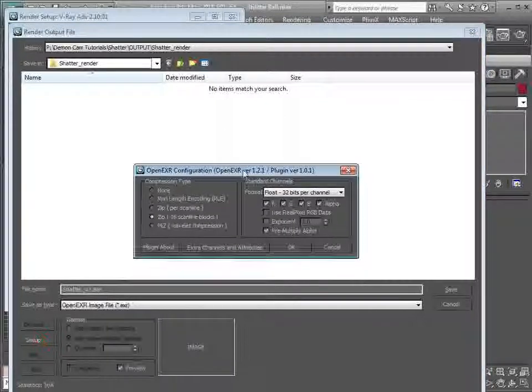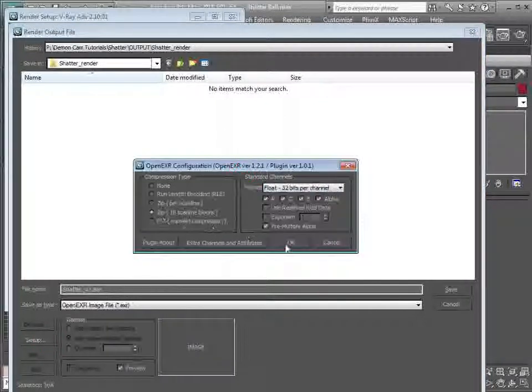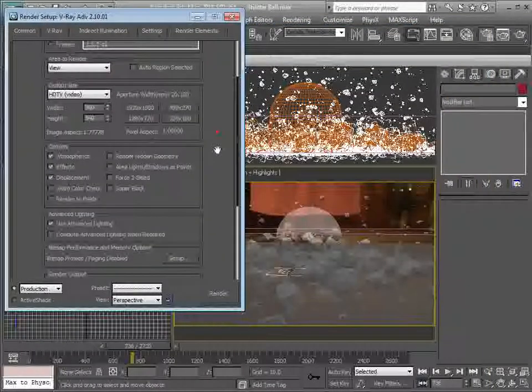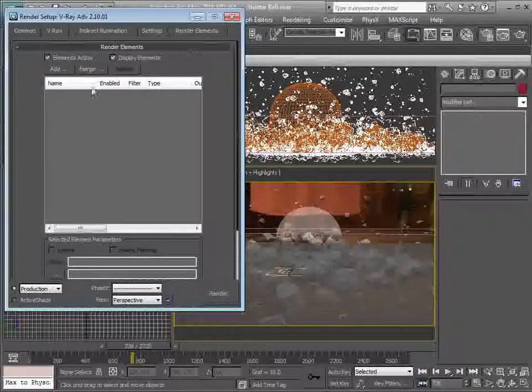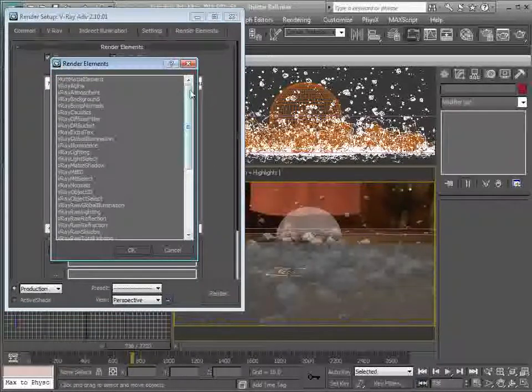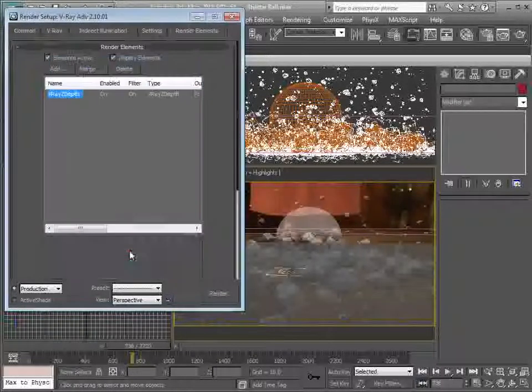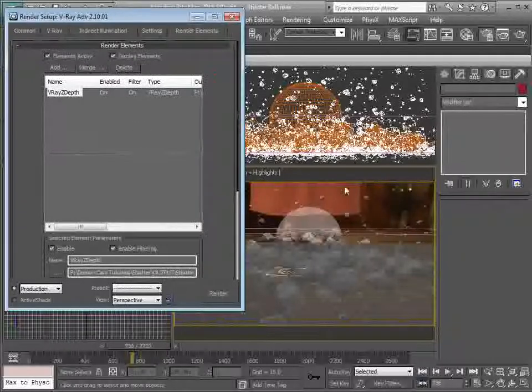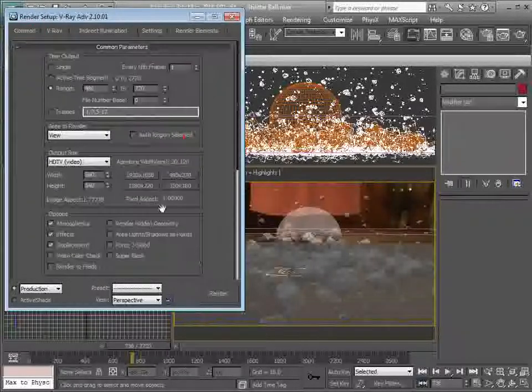And if we go up to the setup, we can pretty much leave it as default, but this is going to be a 32-bit per channel format, so that'll be really helpful. And then we want to add a Z pass, so we'll click Add, come down here to Z depth, and OK. So it should be good in the 32-bit channel to give us enough of that information. So this is pretty good. Make sure we set this to full HD. And we'll click render. It may take a little while, so I'll be back in a bit.